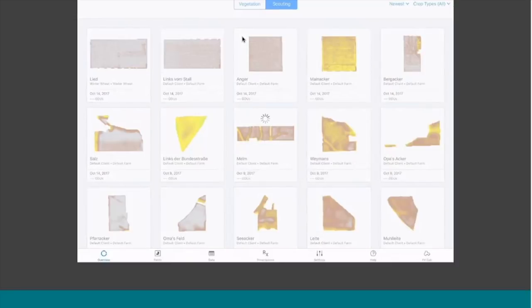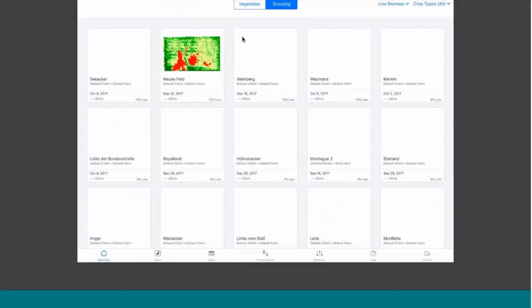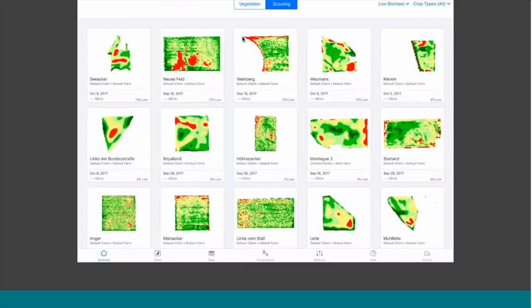And then there's a scouting picture that's going to basically dive in and dial up the contrast on each of those images to help us see truly what is the best and the worst parts of those fields, and how. So if we need to go out there into the field and find what's the best part or what's the worst part, we're going to highlight that more distinctly in a red or a green color.